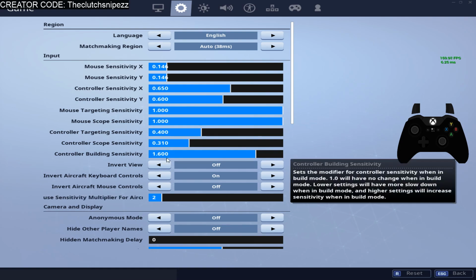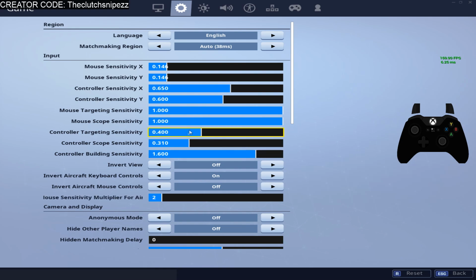I used to be against a really high build sense, but recently I've been finding that it's a lot easier to drop high kill games using a higher build sense. You can just react quicker, which is kind of obvious, but I used to not like it because I would have a hard time controlling it. But ever since I switched to PC, it's really not been that hard to control a high build sense. Yeah, these are my settings. This build sense, I really suggest, same with the X and Y.